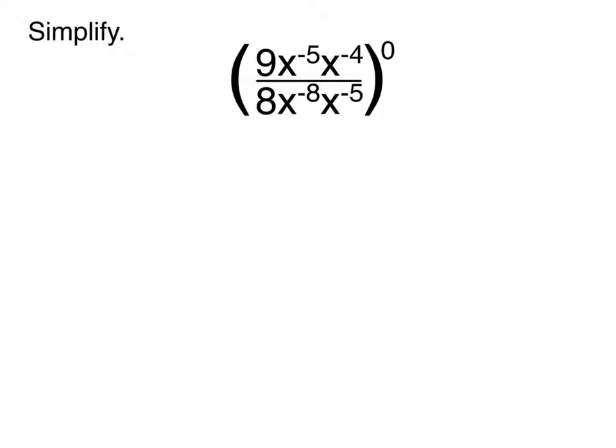The first tactic is to simplify everything inside the parentheses first. And so you might start by combining those x's and combining those x's, and then once you combine those, then we can go ahead and combine them between the top and the bottom from there. Then once you've done all of that, then we can apply the 0 power to everything that's on the inside. It's just that when we do that, looking ahead a little bit, what's anything to the power of 0? 1.